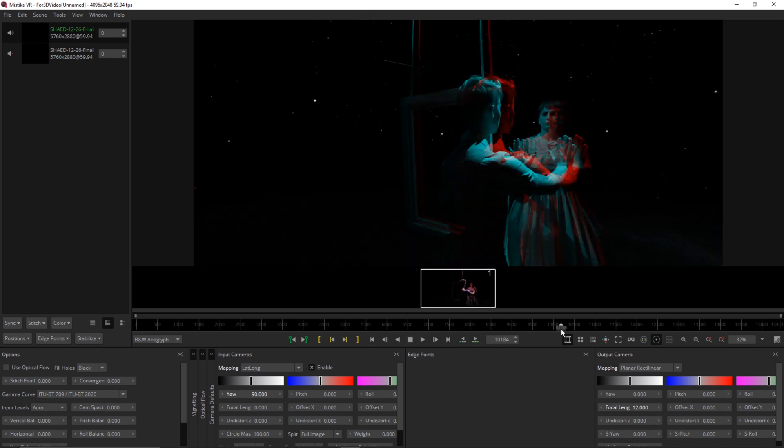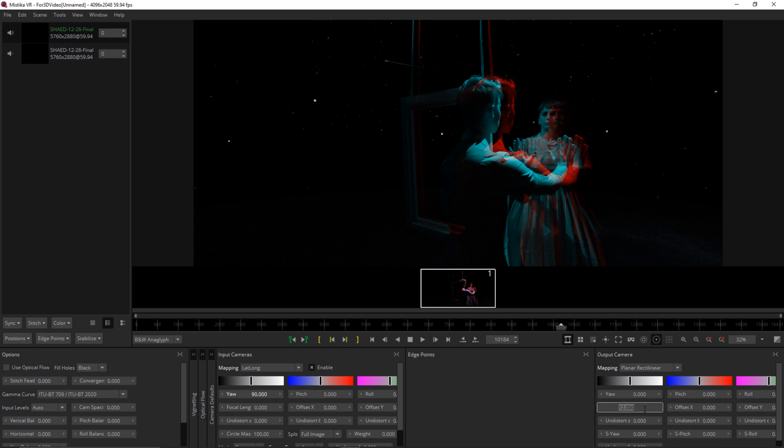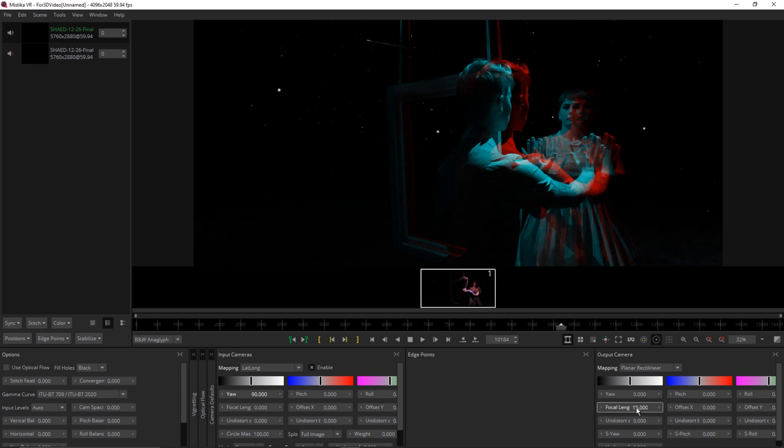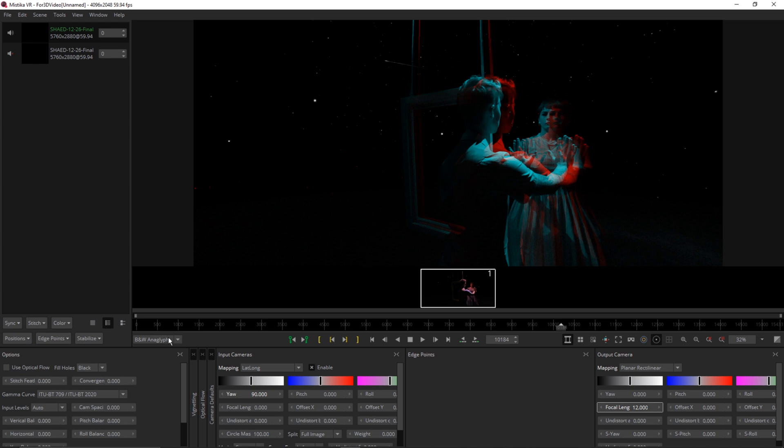The only thing you need to change is the focal length, as traditional 3D cameras all have a focal length. The template default is set to 24mm, so the input value here is 12. Just remember: you want to input half the number of your desired focal length. If you want 30mm, you put 15. If you want 8mm, you put 4. 30mm is way too close, so we keep 24mm. You can preview the effect in black and white anaglyph mode with 3D glasses — that will look exactly the same when you render out to your 3D TV. That is a MystiVR advantage: you see what you will get. Now just go ahead and render.